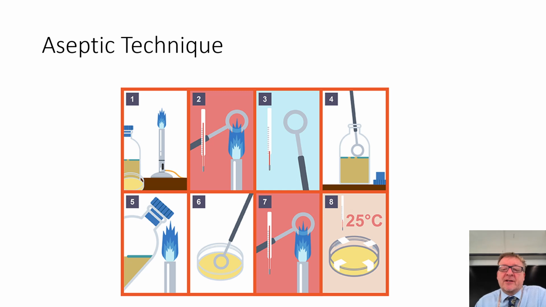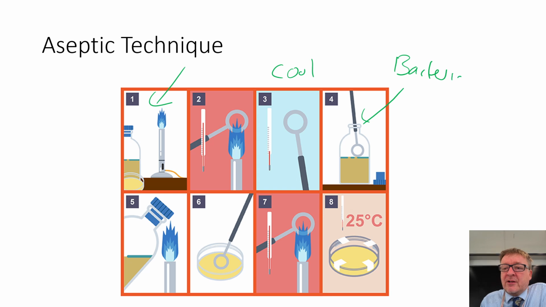Now, aseptic techniques, right? You need to know what they are. I've found a diagram, and it goes through the fact that you need a Bunsen burner. Your inoculating loop must be heated up in the Bunsen burner to make sure everything is killed, so it's got to be at a high temperature. Then it must cool down, and once it's cooled down, it goes into your bacteria solution, as a cooled down one, or else it's going to end up killing the bacteria.